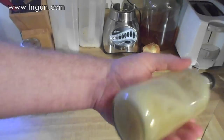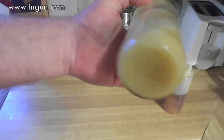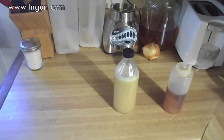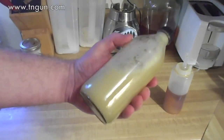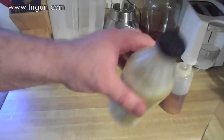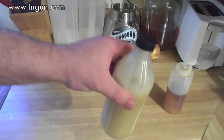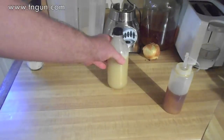It's not really that bad, actually. It's kind of strong as far as the garlic goes, but the honey kind of mellows out the apple cider vinegar. And really that's all there is to it. Okay? Best used probably within the month, though if it was dark glass, kept away from light and heat, it would last a little bit longer.